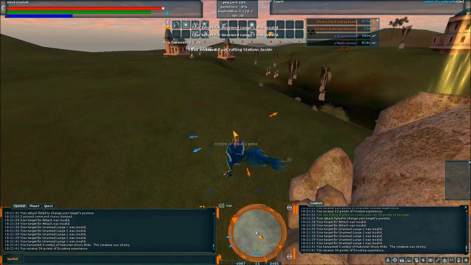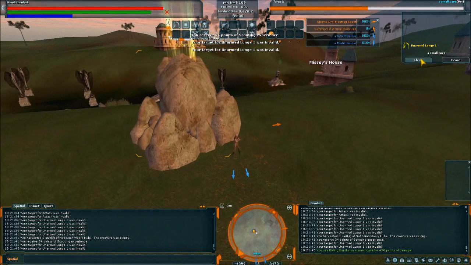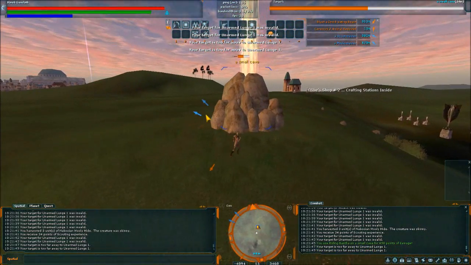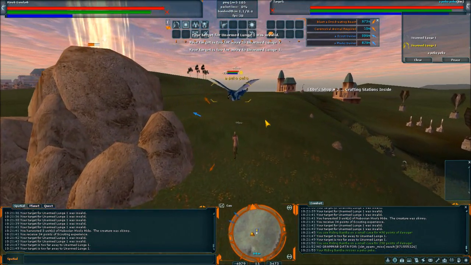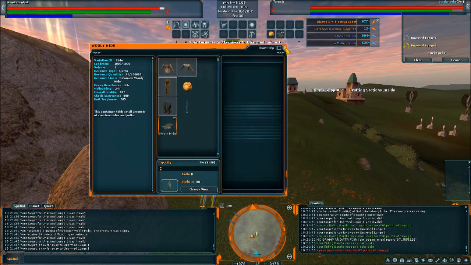Let's pause that fight in here. And let's attack this guy again. Let's pause, wait for another spawn to happen. It's just the way it goes. There we go. So now we've got Peko Peko to go kill. Oh, and I don't want to forget what I was talking about.